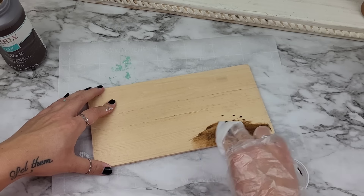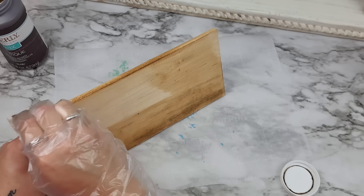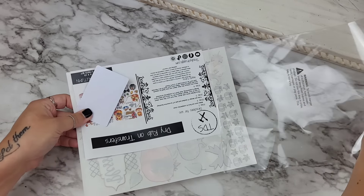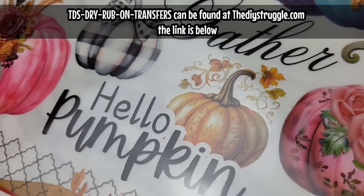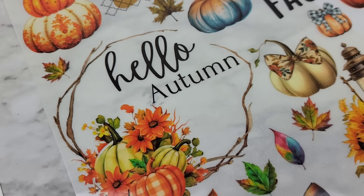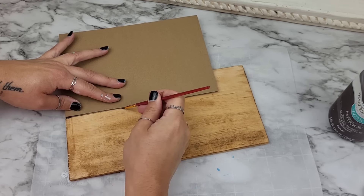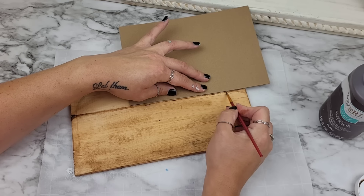Our Kirkland's piece had some wood slats in it. If you want that look you would need to use several pieces, but I'm going to show you a way to use the stain and get a faux slat look right after this dries. For the design in the center I'm going to use a transfer — you could absolutely use your Cricut, a stencil, or decoupage. I'm going to use this 'Hello Autumn' piece from a TDS Dry Rub and Transfer. Once I cut that out I grabbed a little piece of cardboard to use as a straight edge — I'm just going to wing it and use what I had closest to me, and cardboard it is.